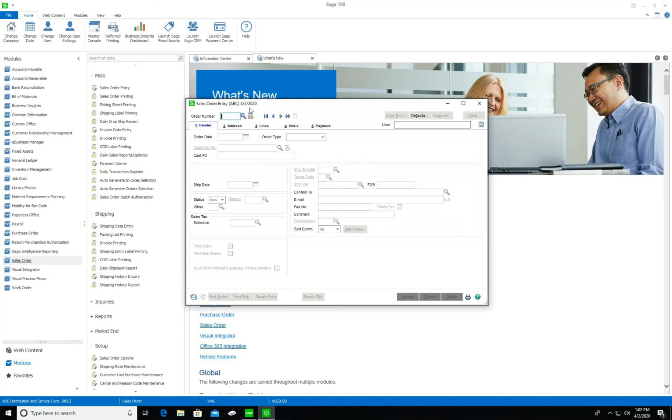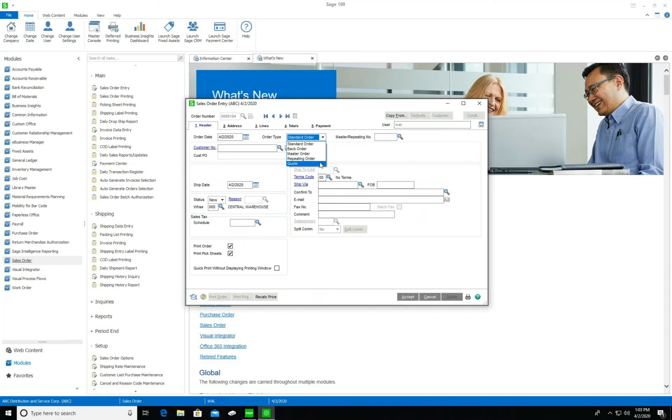So for sales order entry, it's really basic. We're going to create an order, next available in the system, or I can define a very particular order if I needed to. Now, we've got several types of orders here. We've got standard orders. We've got a back order right away, meaning I already know I'm out of stock. We have a master order.